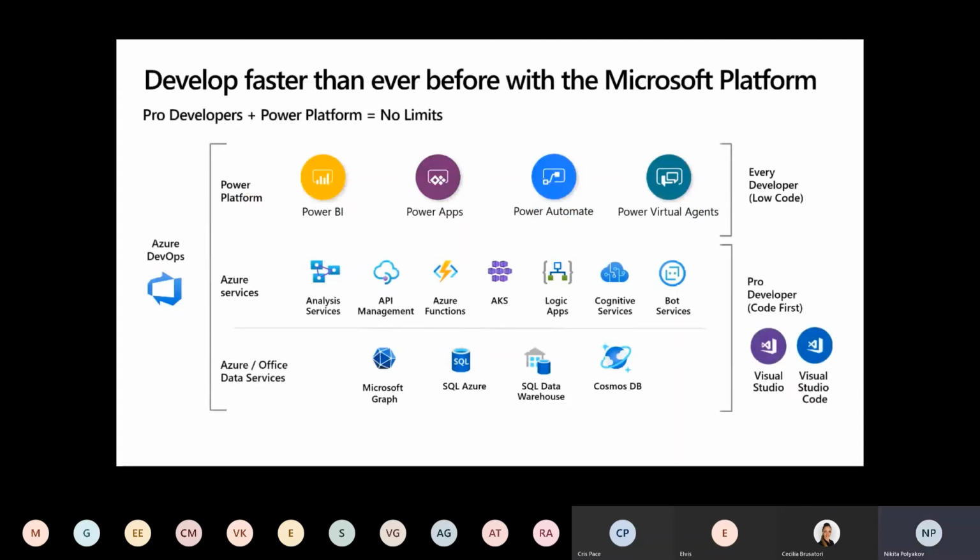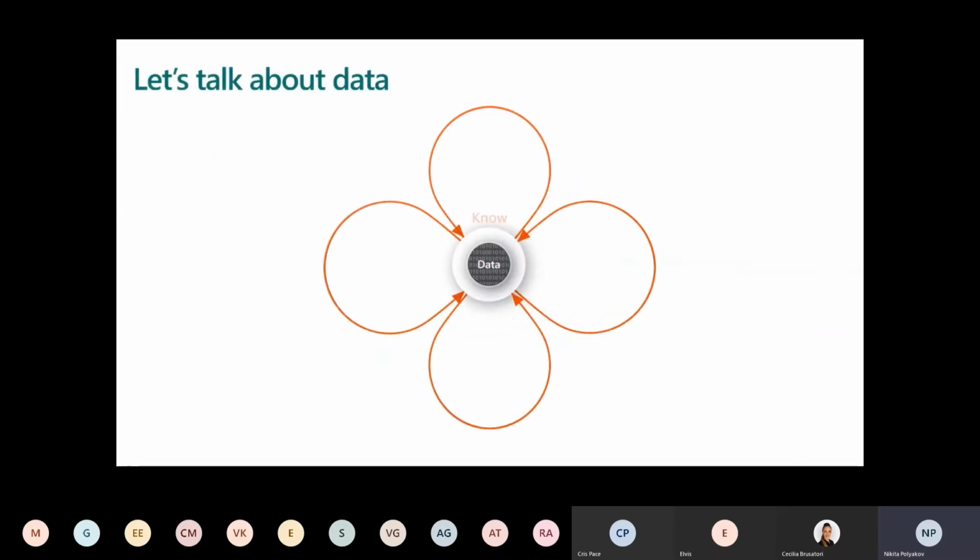So as we talked about, this is all about quick value realization, but we don't stop at just the everyday developer. We go to the pro developers as well, and you can go into the Azure perspectives and start gaining and accelerating your project as it gets more complex. So any questions so far?